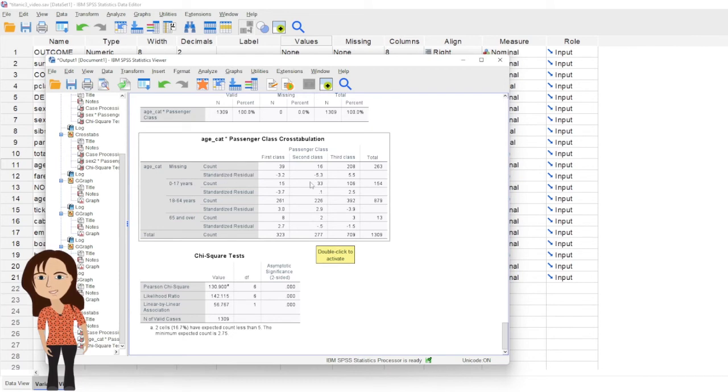But this is where I might look at the standardized residuals to see what are the most unusual. And the most unusual number, so I'm looking at the largest standardized residuals, is this missing data proportion. And we could already see, just looking at the numbers, that the proportion of missing data was pretty different for third class. So we've got the biggest difference here between third class and second class.